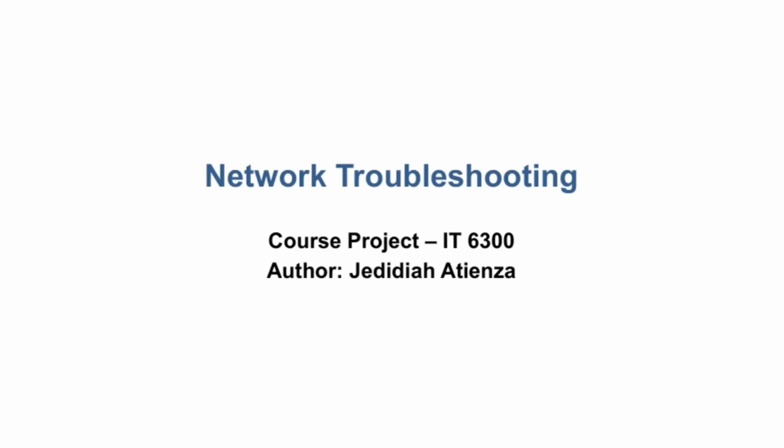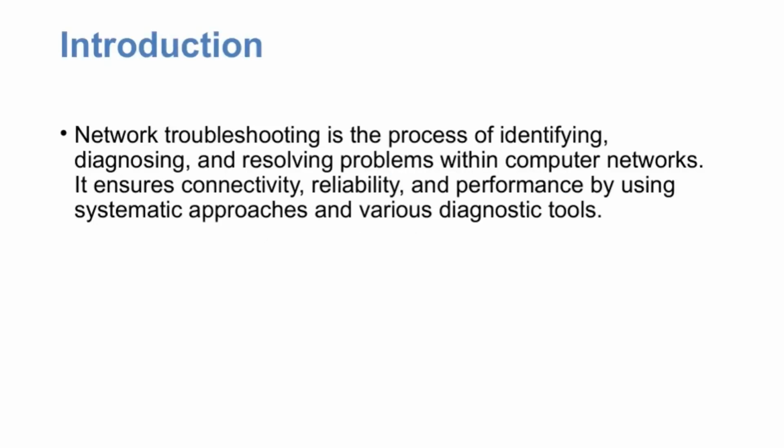So let's get started. Welcome to this slide on introduction. Network troubleshooting is essentially about identifying, diagnosing, and resolving issues that can arise within computer networks. It's a crucial process because, without a smoothly functioning network, all kinds of digital activities can be disrupted. The goal here is to ensure that connectivity remains intact, that the network is reliable, and that its overall performance is optimized. To do this effectively, we rely on systematic approaches, step-by-step methods that help us pinpoint problems efficiently.